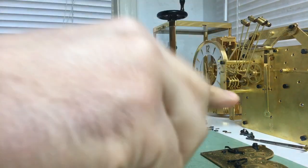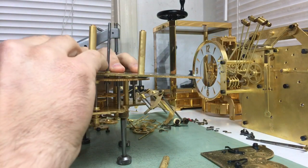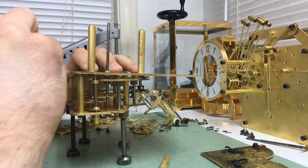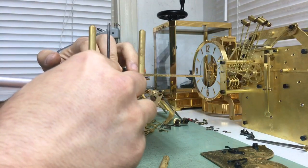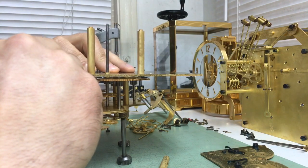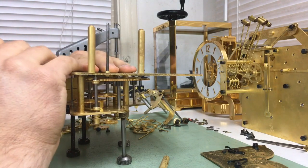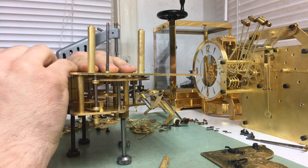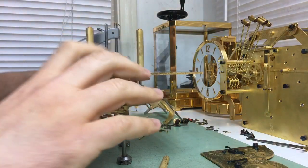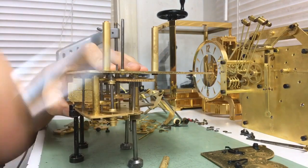Okay. Again, I'm not forcing the pivots. I'm just gently moving them. Like that. That's it. It's all in together. Oh, it just came apart.